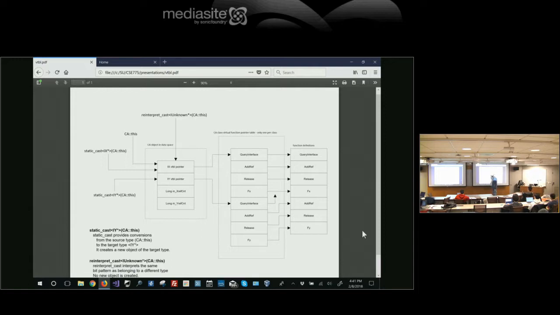This is my CA object. If I don't have any data stored in it, I have a pointer to the IX virtual table, this guy, and I have the reference counts for each interface.